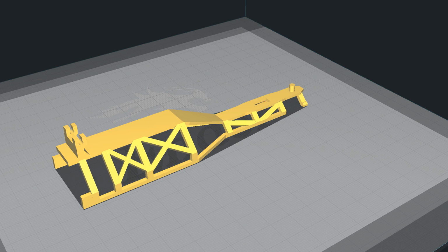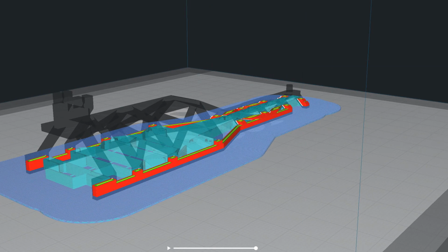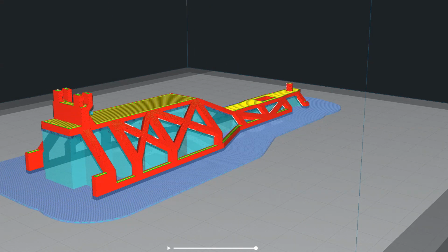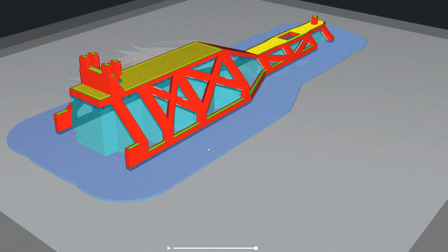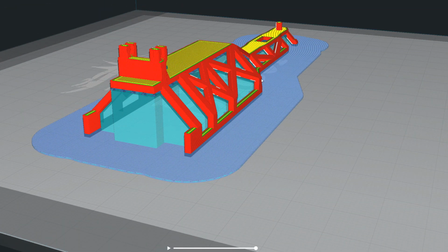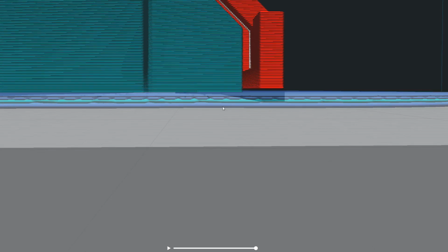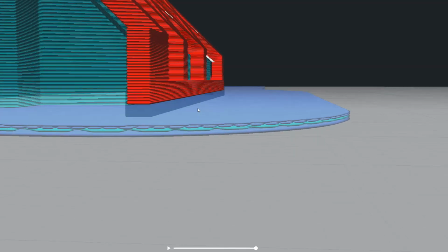But even then, it still ended up moving off the bed just because those 2mm bars are just not enough to adhere to the bed. So what we're going to do is full support with a raft. Now what a raft is, it prints a little bit of plastic onto the bed itself in a wide area, so it'll adhere to the bed no matter what. And then it leaves a little bit of a space, kind of like a support, and it prints on top of that. It holds it just enough so it prints, but with the supports we're doing on the inside, it's going to hold on to the rest of the model anyway.